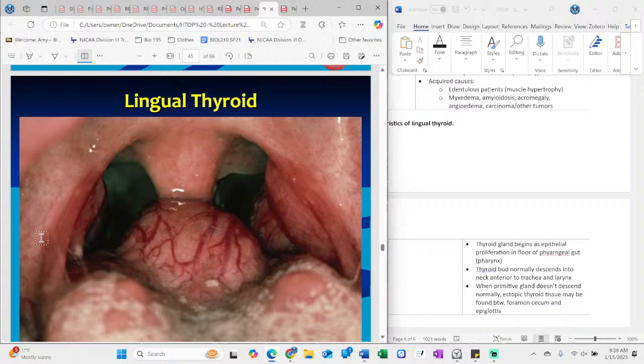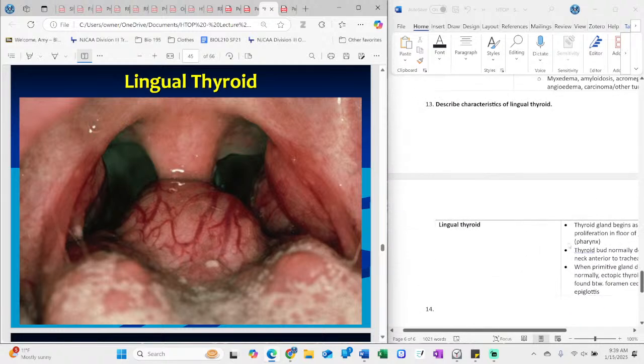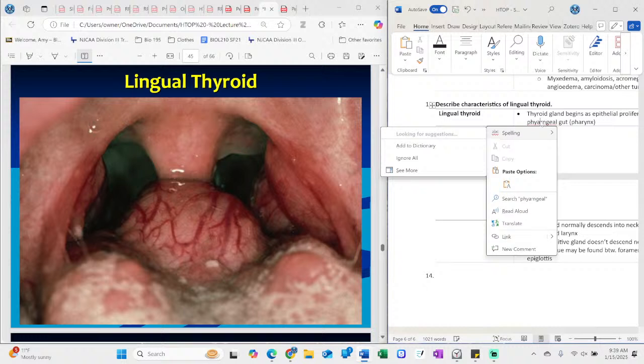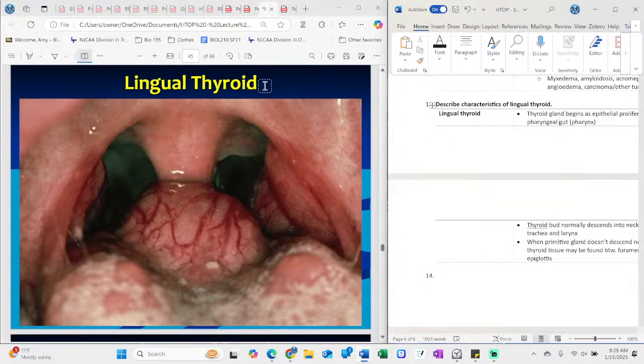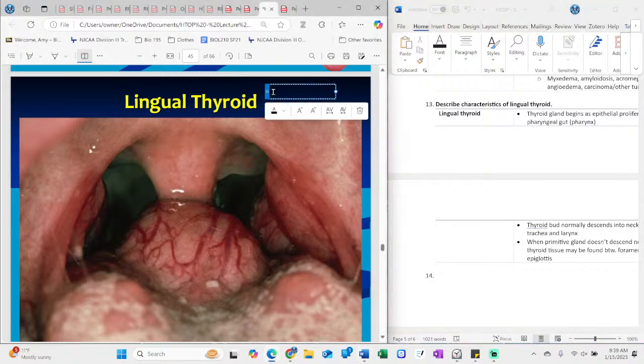And this is an example of lingual thyroid. Well, the size depends on what the size of the lingual thyroid is. Some of them can be big enough to obstruct the airway, and some of them may have symptoms also. But you see all those blood vessels, those capillaries on top of that. So these are quite vascular structures. If you have to biopsy them, you have to be careful because of the risk of hemorrhage.